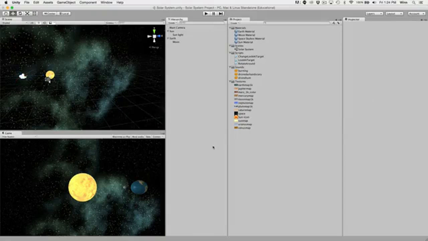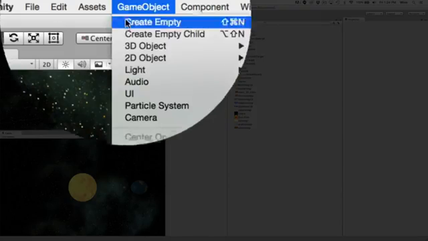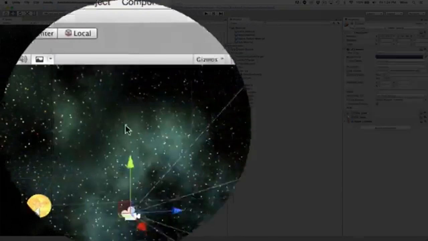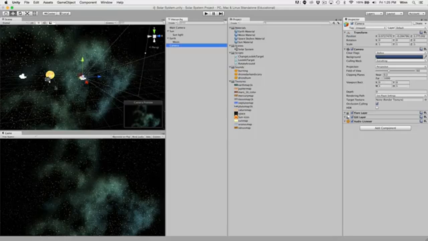So the next thing I want to do is actually create another camera in my world. I'm going to go up to Game Object and create a camera. This camera just got created, kind of out in my world. You can see that my game view actually changed because it switched to that new camera that was just created, which is fine for purposes of example. My camera isn't really where I want to have it.